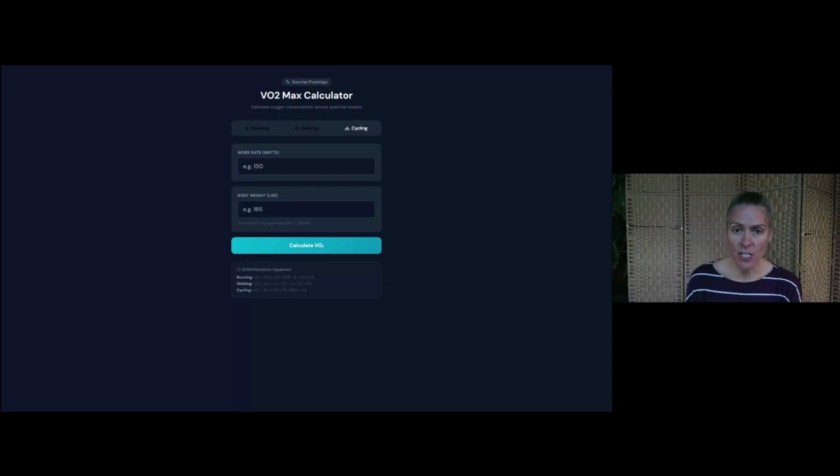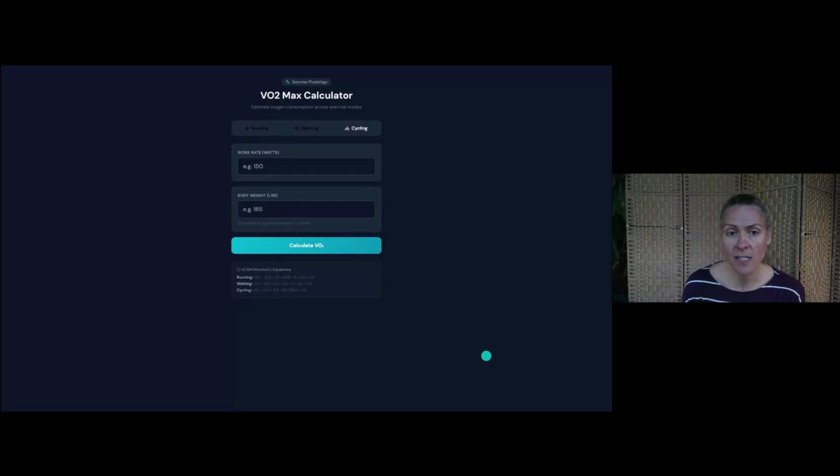Now, I have a cheat sheet. I'm not showing you this cheat sheet necessarily right now, but it's a very easy way to basically use this calculator. And I've created a spreadsheet and I've got it at our lab. And we look at, okay, this person has done a 5K at this particular pace, which means that volume of oxygen is X number. Therefore, they can probably go faster than that.